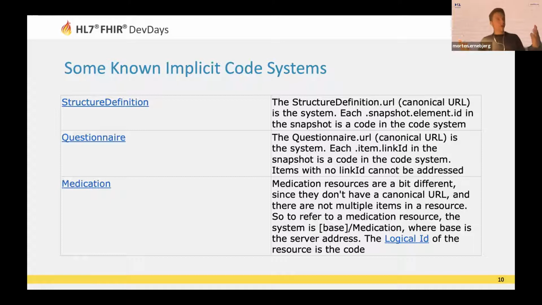I'm just wondering if you could talk about something. So you talked yesterday about how, if you have a terminology server, you can use it in the translate operation. But I'm wondering if you could tell me about other ways to execute these maps. So suppose I have a use case where I have a bunch of resources. I know they have codes in, I don't know, LOINC, and I want to have them in SNOMED, and I have a concept map that does that mapping. Right. So are there other tools or experience with other ways of running them?